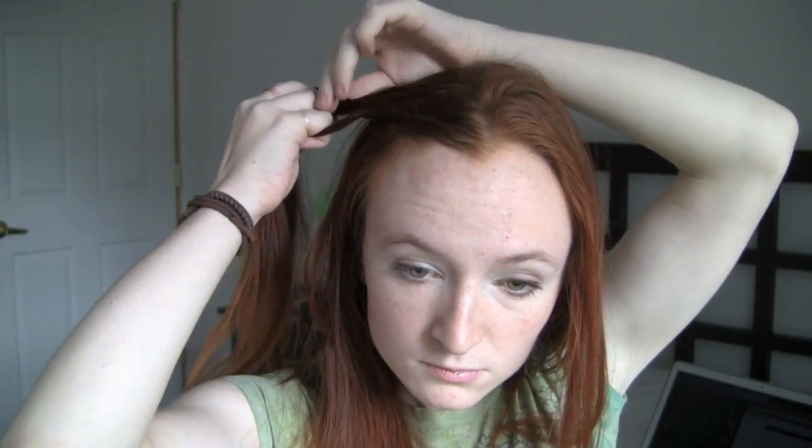If you have a thick head of hair, your braid will probably be sufficiently large so that you can just braid this section to the ends. If you have thinner hair or less of it, you may want to lace braid for a little bit to thicken up the braids. I'm doing that here until each individual strand has been added to once. Lace braiding is like a French braid with hair only added to one side, so whenever I'm about to braid the strand closest to the top of my head, I add in a section of free hanging hair before weaving it all underneath the middle strand. Once your braid is as thick as you'd like it, braid to the ends.